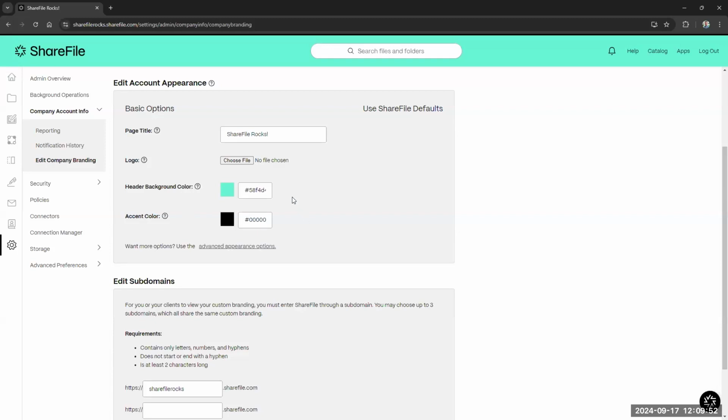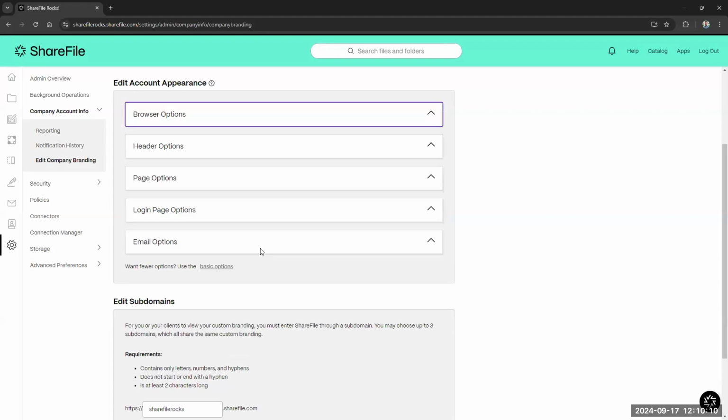The great thing also here is that you can basically put in a color code. So if you have within your organization a certain color code that you need to match particularly, you can just actually paste that into that field so it'll match directly. So you don't have to sit there and pick and choose the color itself. But let's get into more of the advanced options.